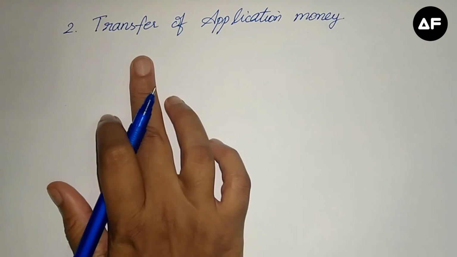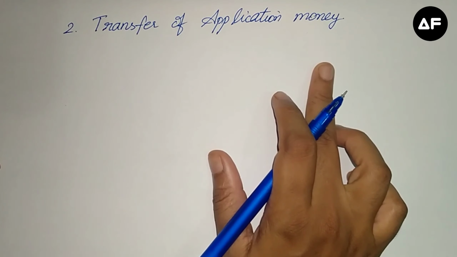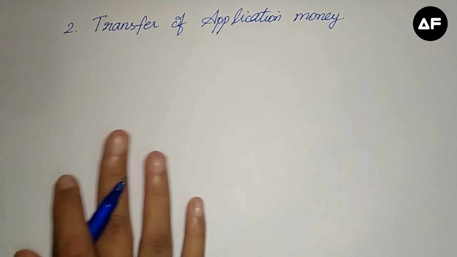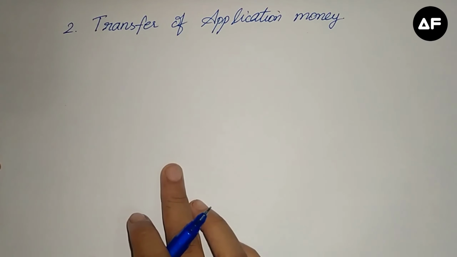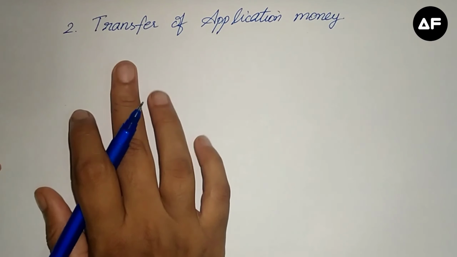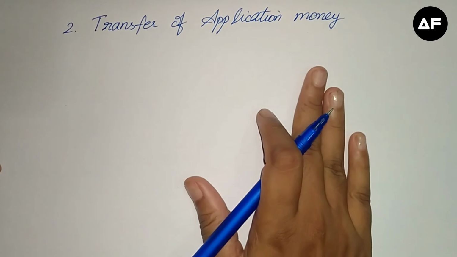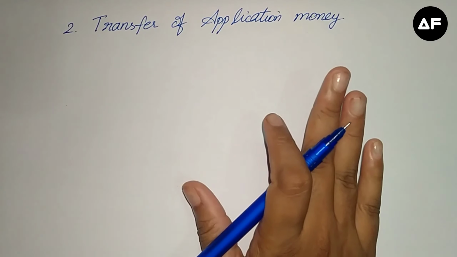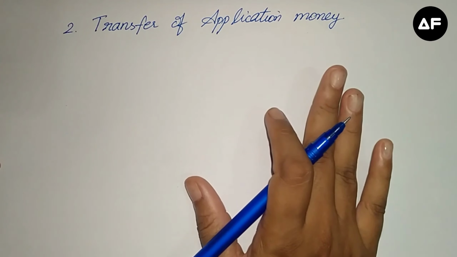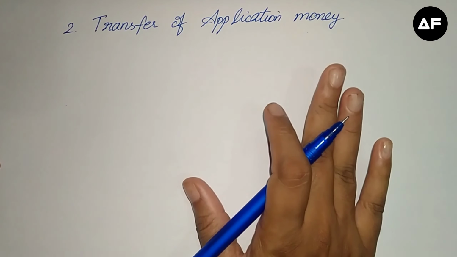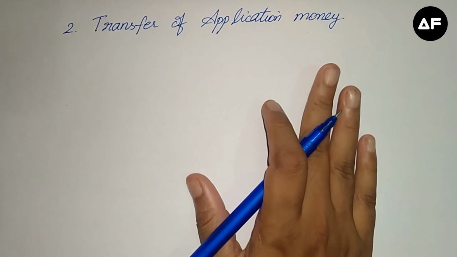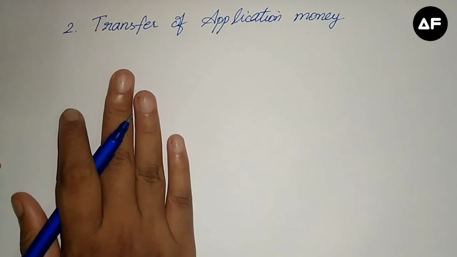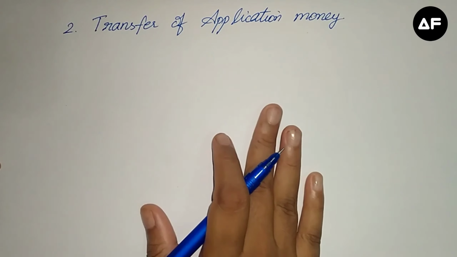Secondly, it's going to be transfer of application money into the capital. So all of this process takes place for creating capital to the company. So he has to transfer this application money into his capital account. Likewise, if you see in a college, as soon as he receives the money, your application money, he will put it into the college application account or his college account. So likewise, the company is going to transfer this into his share capital account.